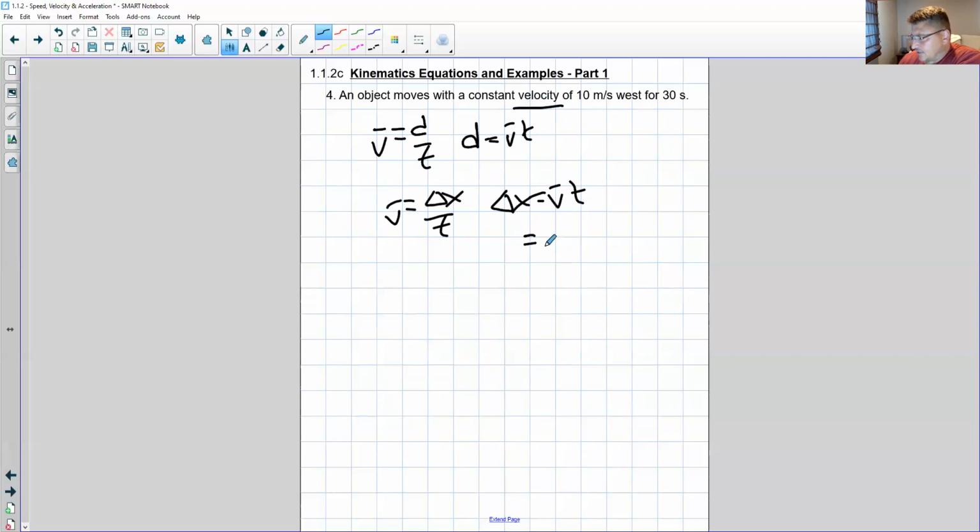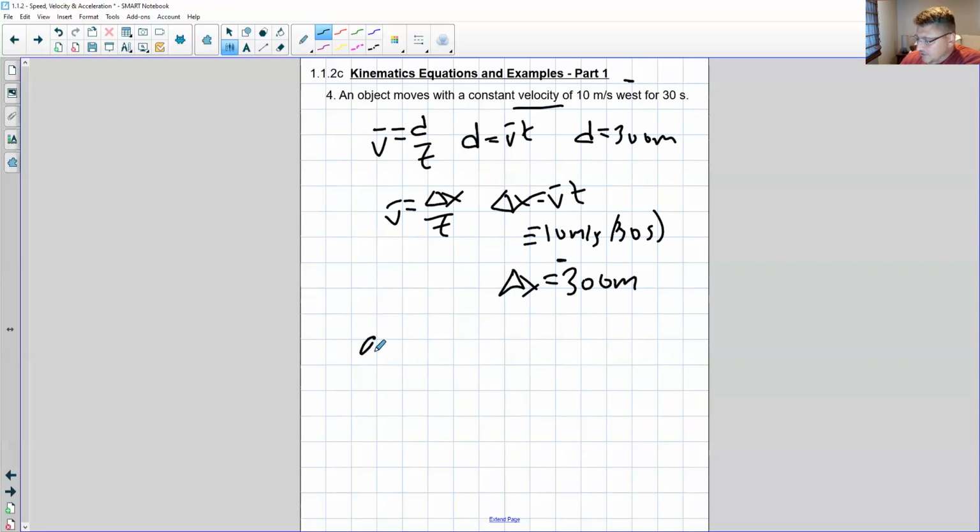Now, if I say 10 meters per second here and 30 seconds, that's 300 meters. Notice that I need to know the direction if I'm going to talk about the displacement. The distance is 300 meters, no problem. The change in position, if I'm calling west a negative direction, I'm going to have to call negative 300 meters. It should be negative 10 meters per second. If the v is a speed, I just put it in as 10. If it's a velocity, I put it in as negative 10. The acceleration here is 0.